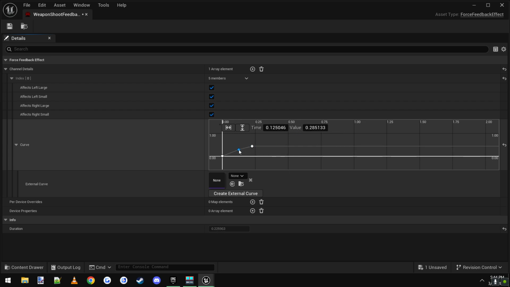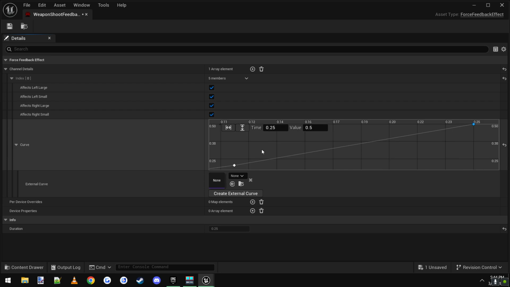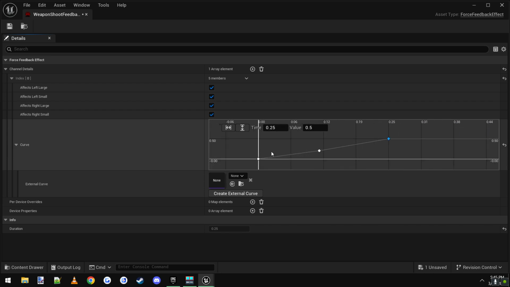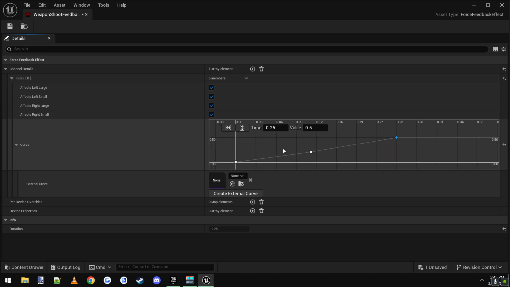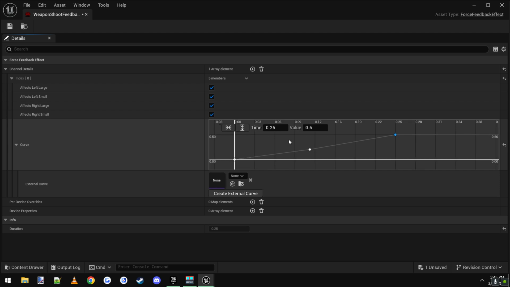This is the actual vibration, so you can adjust the time and the settings. I think we'll do something like that. So the vibration goes from a value of like 0 to 1. From what I've read, 1 is like extreme vibration, like an earthquake going off with your controller, so we don't want that. So I'm just going to keep the max for when you're shooting your gun at like 0.5.